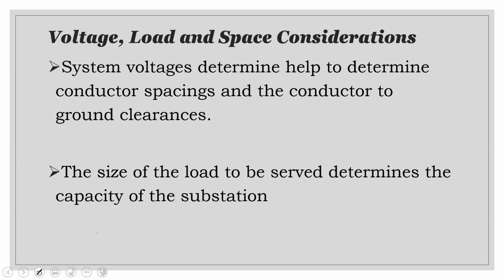In terms of voltage, you also have the conductor spacings. Now, the conductor spacings will be dictated by the right of way that you have, right? And the right of way dictates the spacing, dictates the voltage levels that you can work with, right? It also speaks to your ground clearance. In other words, the height from ground.